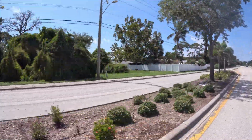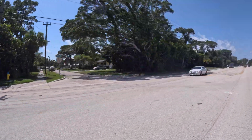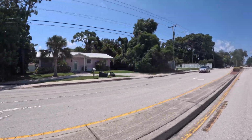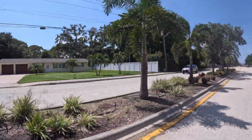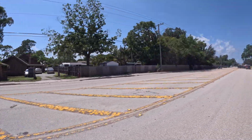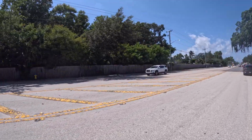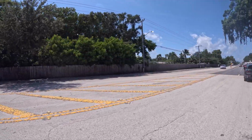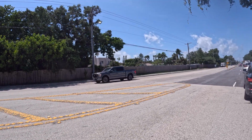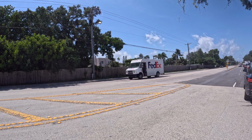Now, Bradenton hasn't had a massive storm surge yet, but it's definitely possible. And when it does happen, Bradenton is going to be a massive catastrophic site. It's going to be worse than Fort Myers, possibly like a Katrina type scenario, because you also have a lot of mobile homes in Bradenton. So it's really a disaster waiting to happen. And that is perhaps why it's mostly an older neighborhood with old houses and you don't see too much new construction, because after all, one day it is going to happen. When it does happen, it's going to be bad in West Bradenton because it's a low-lying area. There are a few high spots, but again, you're surrounded by water on all sides.